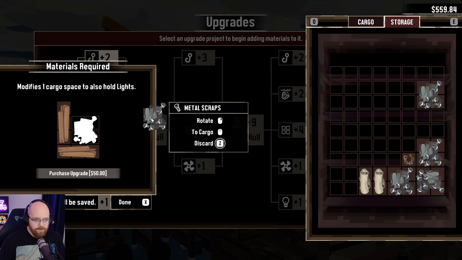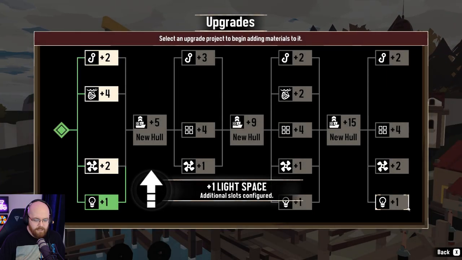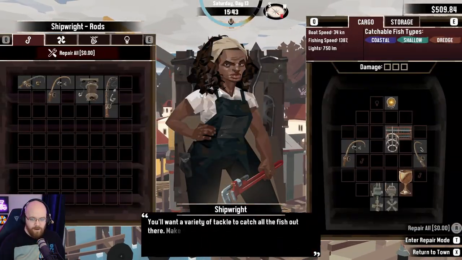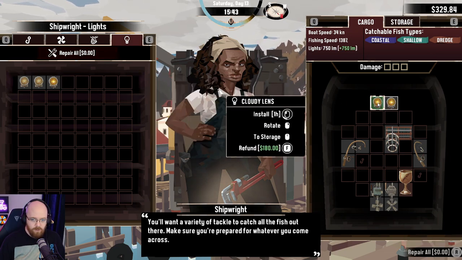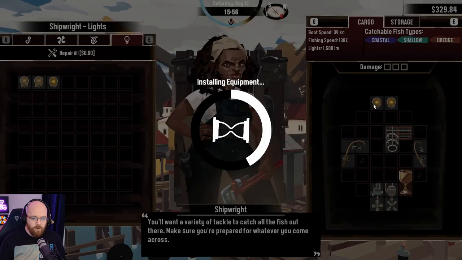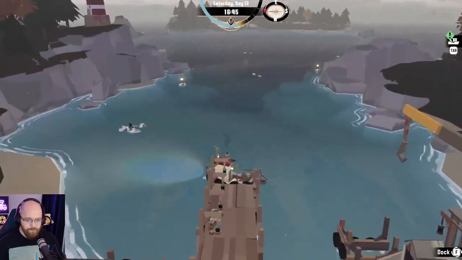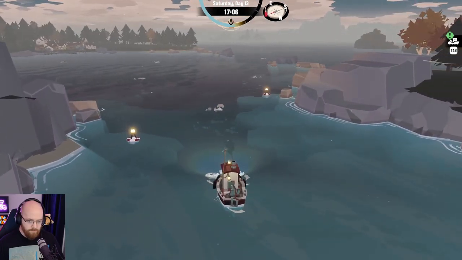Lumber and scrap. Purchase it. Ding, one light space, additional light space. Cool. So now I'll go back to the shipwright, buy another light, just one of these. 180, that's fine. More light, more lumens. Hello. Oh yeah, install, 1 hour. I was like, why is it not working? And now leave. Undock. Cool. Have you already caught stuff?